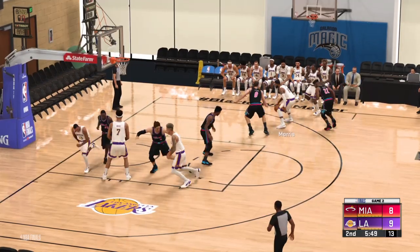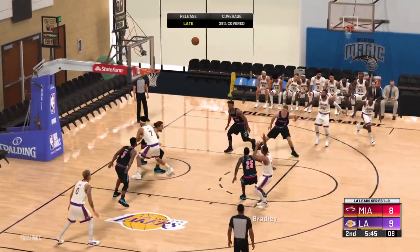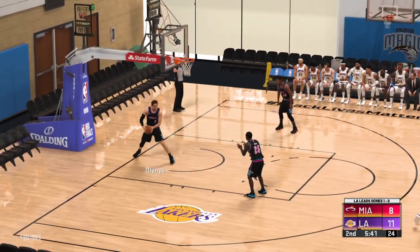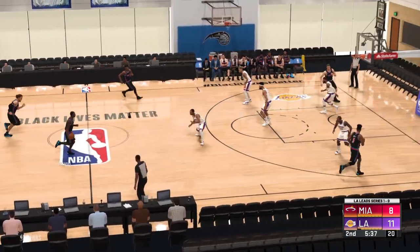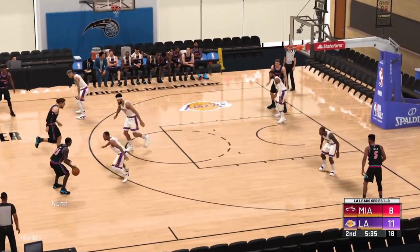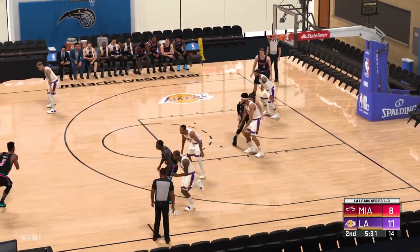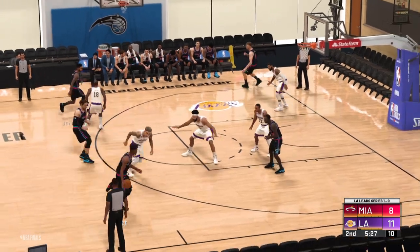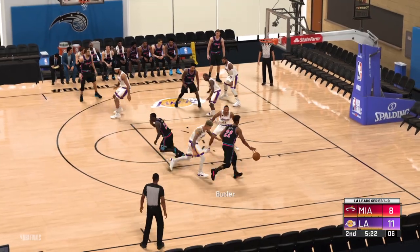And glad to have you with us as we get going here in game 2. And taking a look at Los Angeles' performance here, what have they been doing or not doing? Yeah, in that first period, they looked to push in transition at every opportunity. It felt like they knew that there were openings in transition and just wanted to keep trying to feed that, get out quick. And a chance here presented by Gatorade to see who's on the floor, all fueled up and ready to go for the start of the second quarter.